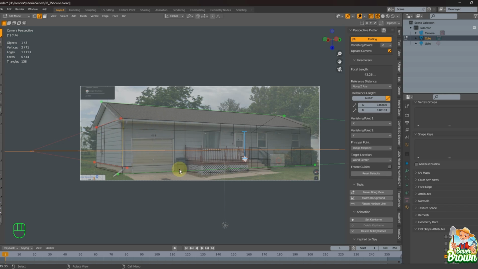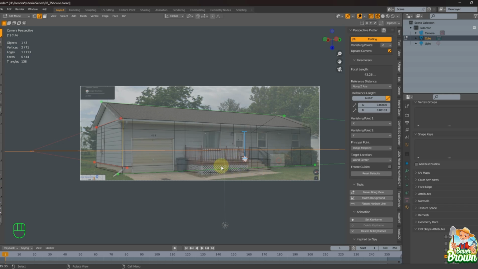You'll notice that Google, when the street car or whatever you call that, the car that takes the pictures, sometimes the picture is a little bit warped or a little bit wonky. They don't come out quite right. So it could be partly because of that. The other thing to keep in mind is I was trying to line up on this porch also, and that could be an issue.